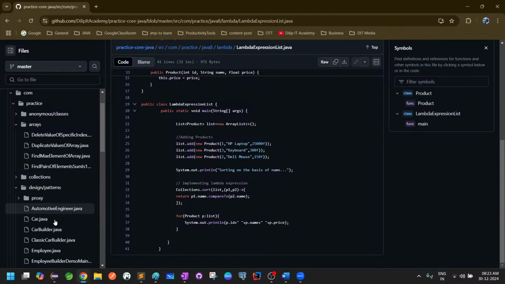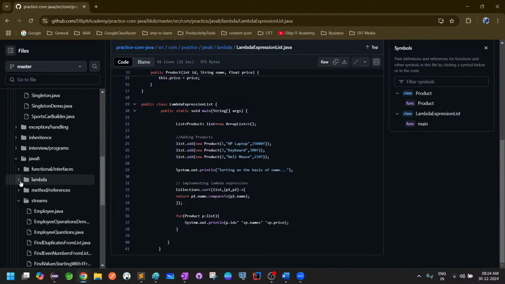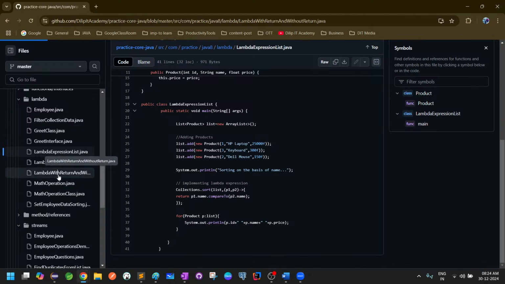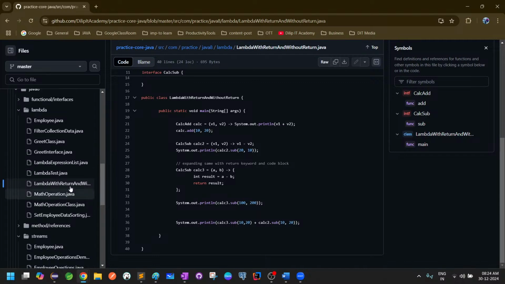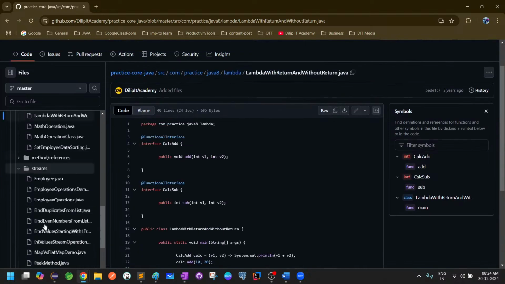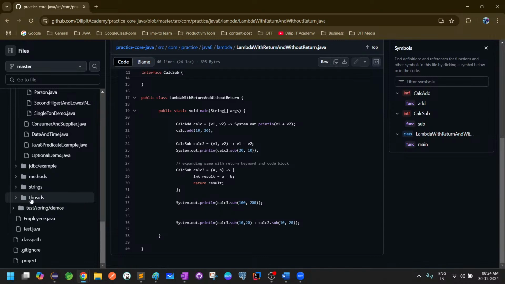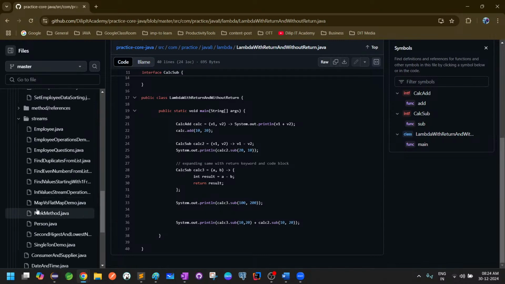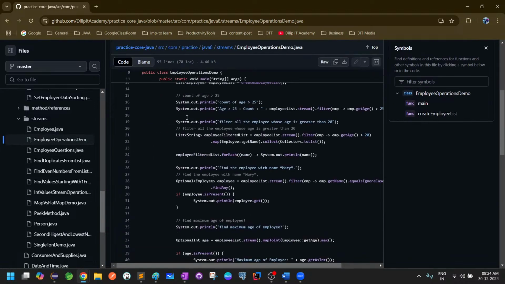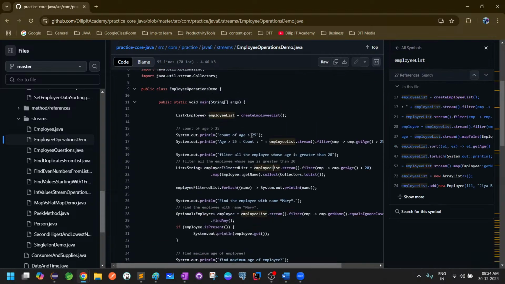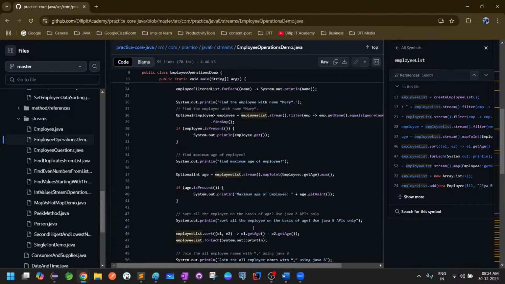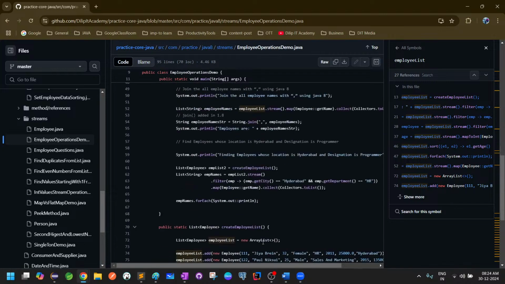And from the design patterns point of view, I made my own things here. From the lambda expressions point of view, I practiced a couple of lambda expressions. This repo has a lot of interview questions also. If you observe here, Stream API especially, these are all interview questions only. Can you get the count of ages greater than 25? Whose gender is female? I want all female employees. I want male employees by using Stream API operations.